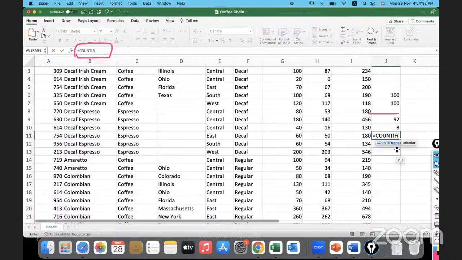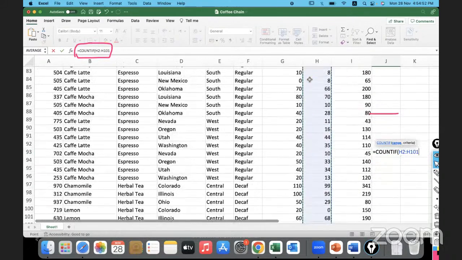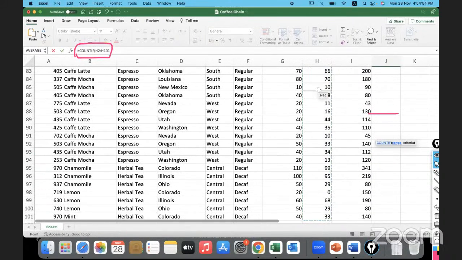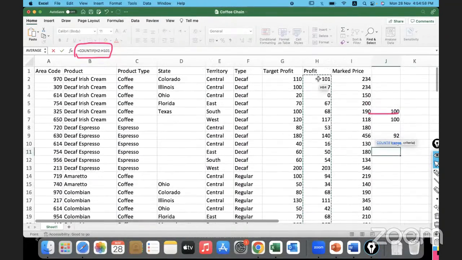So what is the syntax? As I told you, this is a very user-friendly tool where once you give the name of the function, it provides you with the syntax. The range is what it is expecting as input, which is in bold. So I want to count if, let's say this is the range of data where I would like to use the count function, on the profit column.